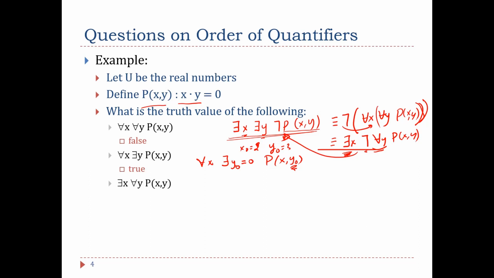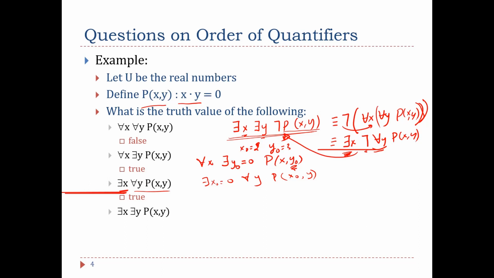Let's consider this form. You can find an x such that no matter what you pick as a value for y, that x multiplied by y would end up having a 0 as a result. Well, it happens that this is also true, don't you think? So it's sufficient again to consider x0 equal to 0, so that no matter what the value of y, p of that particular x0 and y would end up being equal to 0. Perfect.